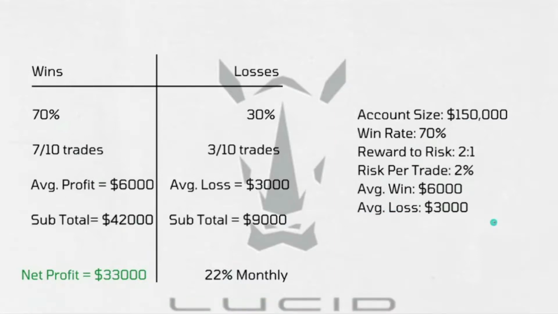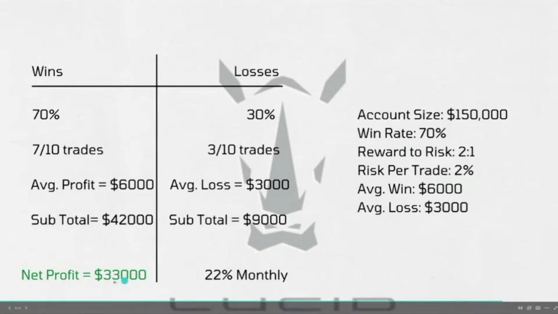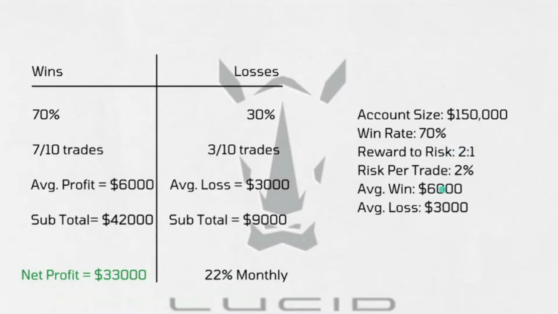I imagine you could quit your job. I imagine your significant other could quit their job. I imagine you wouldn't feel the pressure of making your bills that month. This right here is the goal. This right here is financial freedom. And the other examples I showed is also financial freedom, right? The example of having a lower account size with a little bit higher percentage win rate, or just taking a higher reward to risk ratio. You can play with the numbers, but the model is to show you don't have to be super exact.